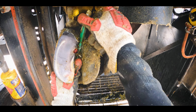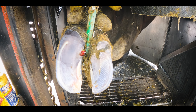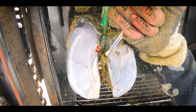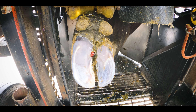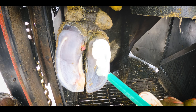We need bovibond on a block, so I use a nozzle to keep the two digits separated so that I can work on one claw without touching the other. Then we just prepare that inside claw by making sure there's no dirt, debris, or loose horn. Scratch it up a little bit to give the glue something to bond to. Then remove that nozzle, dry it all off, and on we stick the block.